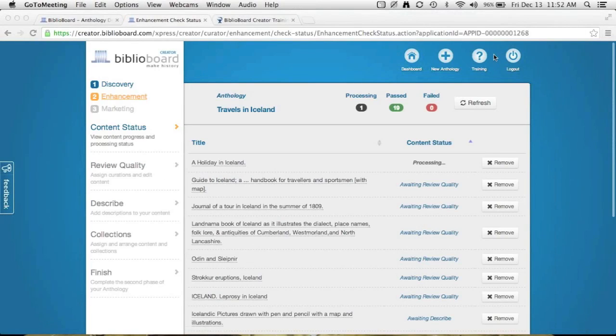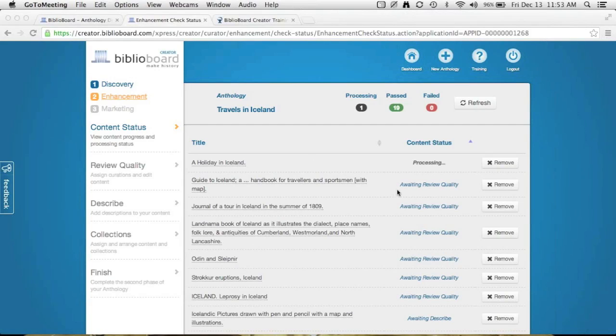More good news, the first part of enhancement is another place where you don't have to do work. It's just another place to check in with your content. It's the content status phase, and we give you these buffers on either end because in between discovery and enhancement, your content goes through an in-between processing phase where your content is ingested into our system for use later on in the process. This processing stage can take between 4 to 6 hours, but if it takes more than 48, maybe send us a feedback message.